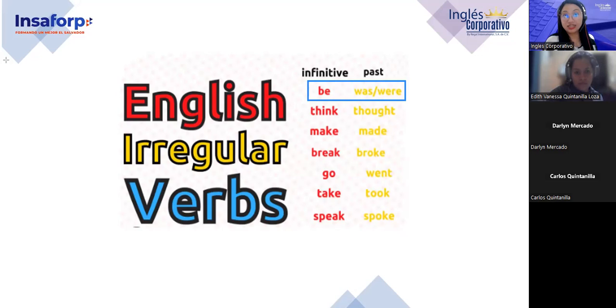In the simple present form, I have three different ways of adapting the verb to be depending on the subject. ¿Qué pasa en el pasado? En el presente tengo tres formas. Am, is, and are. How about in the past? I just have two forms. Was and were. ¿Y cómo agrupan entonces? Si antes existían tres categorías y ahora solo dos, ¿cómo agrupo los sujetos? En este caso, los pronombres. How do I group those pronouns? For was, who are the subjects? Or in this case, the pronouns that I'm going to use with was.